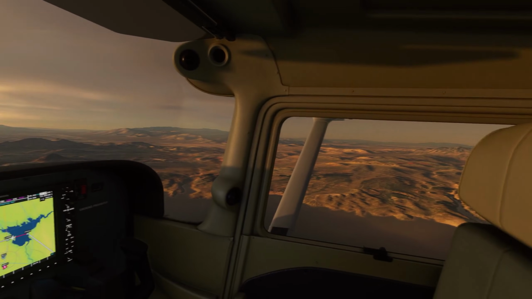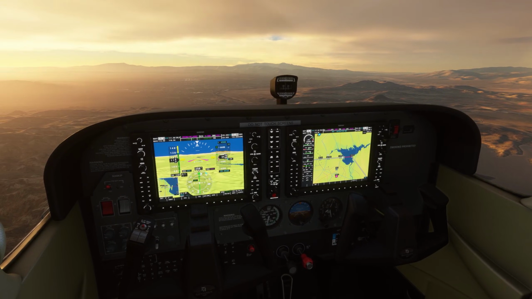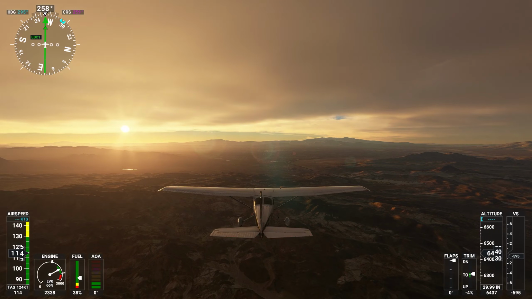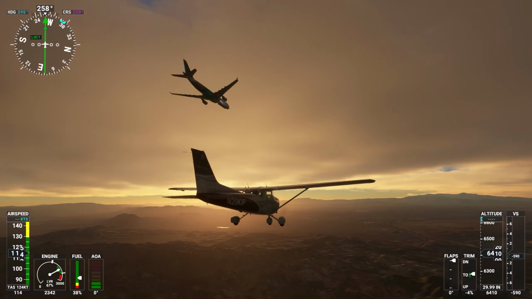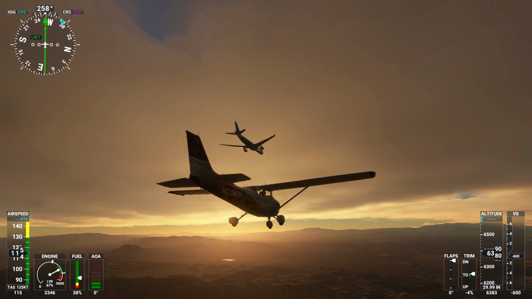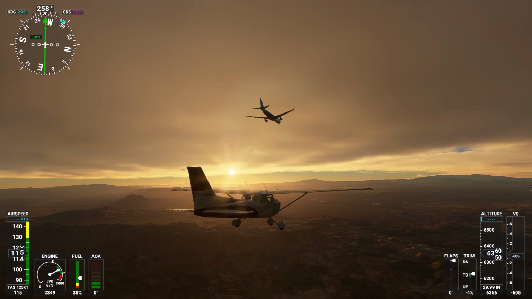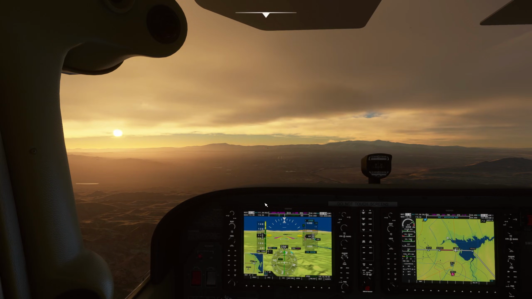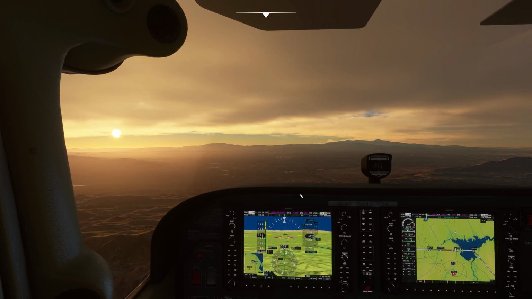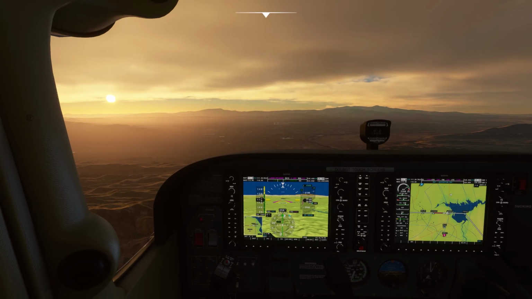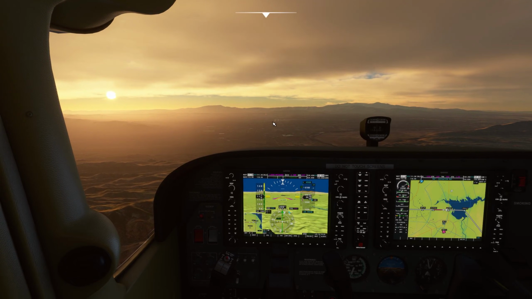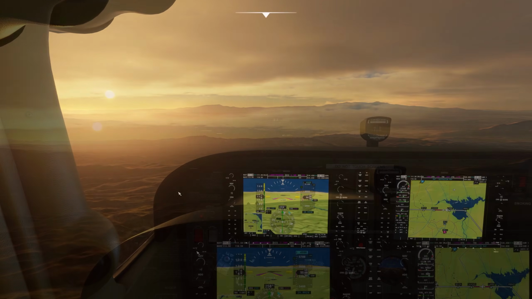Now, Microsoft Flight Sim ATC doesn't really separate the traffic at all, so I bet there's someone right on top of us. Yeah, I think I have the traffic. When you land at a really busy airport like this and there's a lot of traffic sequenced in, it just doesn't separate you from the live traffic. Anyway, it's just how it is. We're going to just go ahead and ignore it. And sometimes because of that as well, air traffic control will give you a go around over and over again.